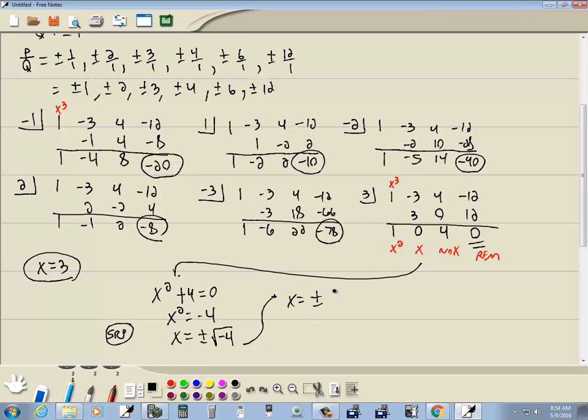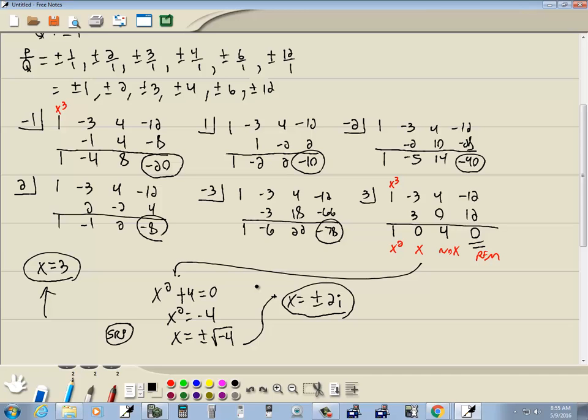And a negative inside of a square root gives you an i, and 2 times 2 gives you 4, so that gives us x is equal to plus or minus 2i. Now remember how I said we're going to have 3 answers? Well, we had one answer here. And then the plus or minus counts for our other 2 answers. So that's all 3 of our answers.